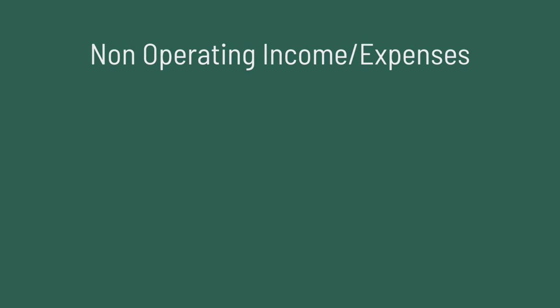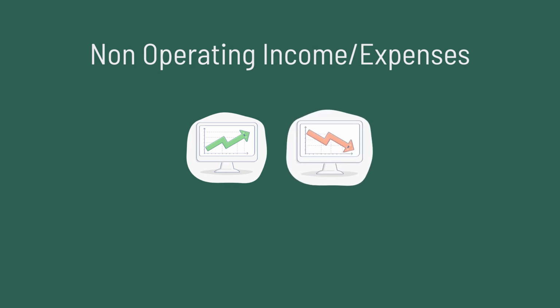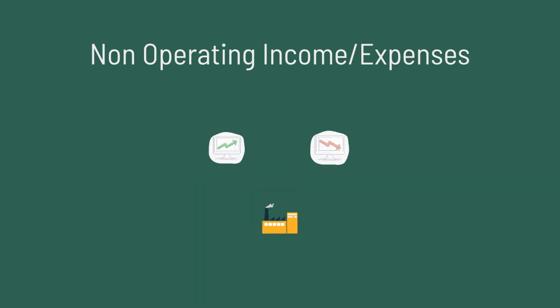For example, if Apple owns stocks in another company and they increase in value, making a profit for Apple, either realized, that they sell them, or unrealized, that they just hold them. Just like they can decrease in value, making Apple lose money. But either way, that profit or loss does not come from Apple's main operational activities, but it depends on the performance of this third-party business they invested in.